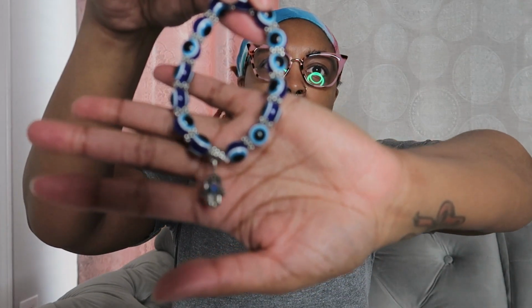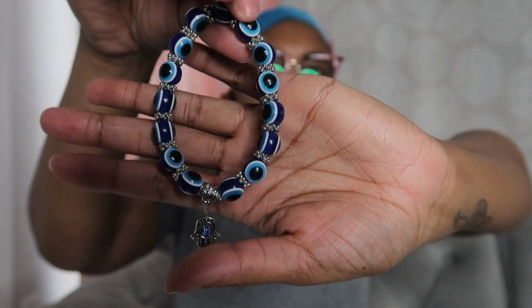And since I'm cleaning out them little drawers that I had all my inventory in, my jewelry keeps going nuts at me, throwing them around and then they start turning and stuff like that. My next item is the Evil Eye bracelet. Oh, this one right here is real good. That's the one I got from the British Supply. Them choker was thin.